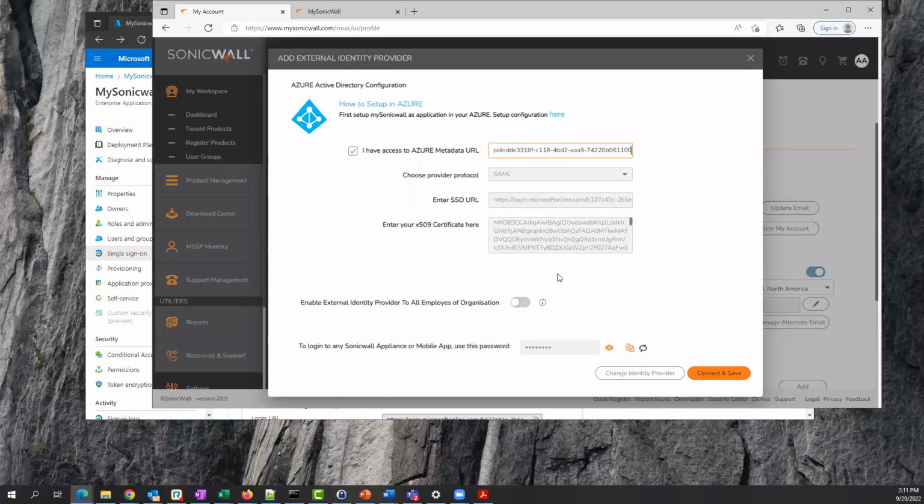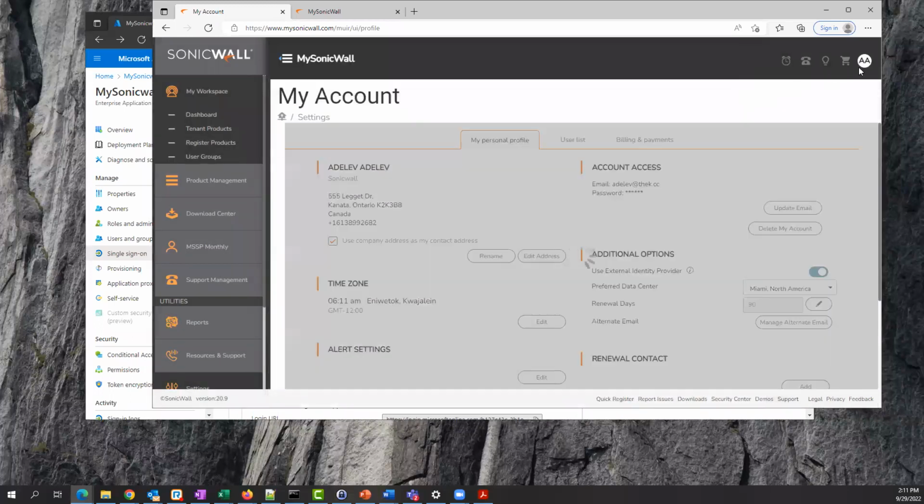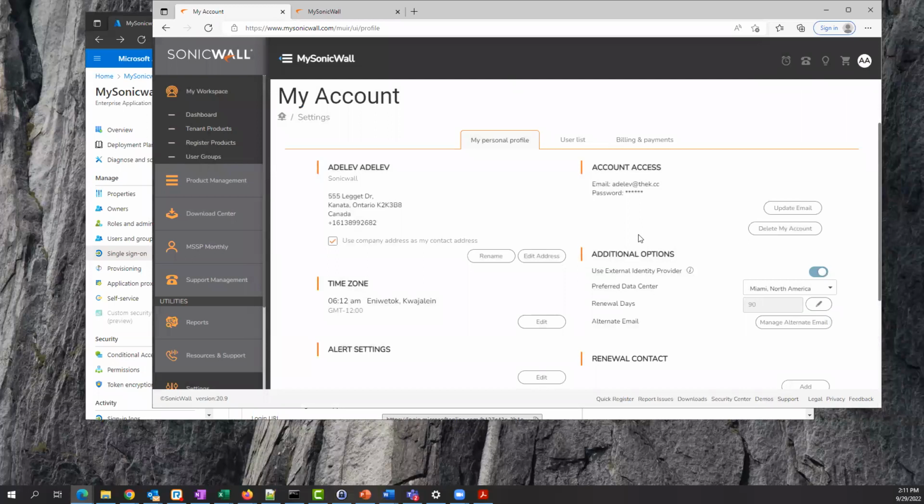Kind of a pro tip is when you are setting this up on your user, what I would do is set this up, you save it, and then actually test the login. So leave this page open and test the login using a different browser. That way you can be sure that the settings are correct. Because if the settings are not correct, you're going to essentially lock yourself out. You'll have to open up a support case for them to disable this feature on your account so that you'll be able to regain access and then essentially try again, right? So just keep that in mind.